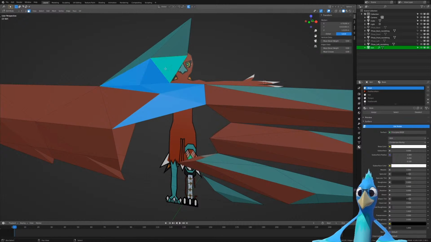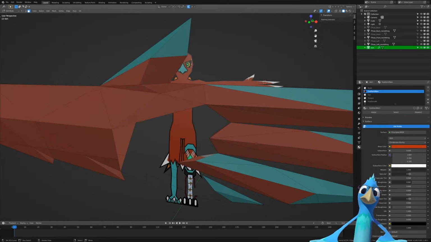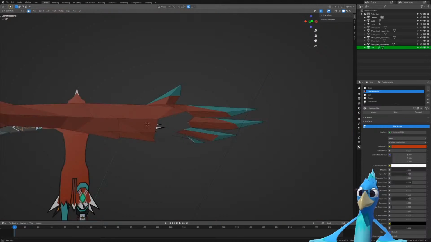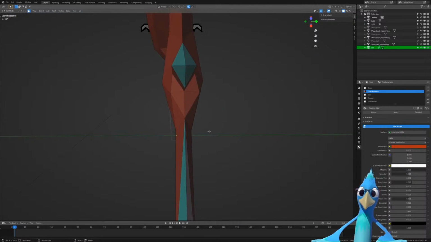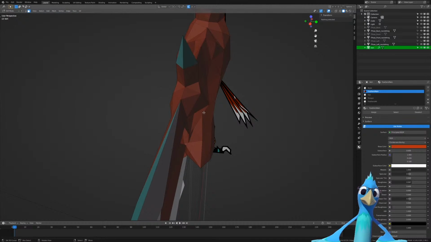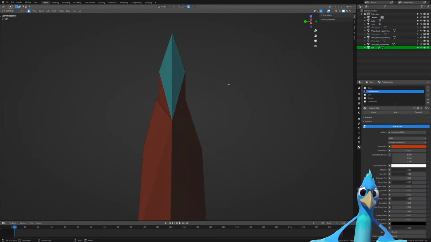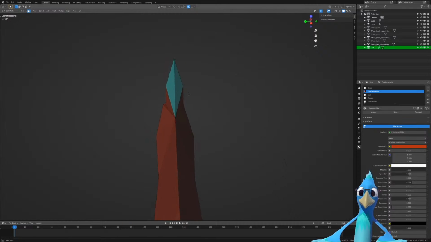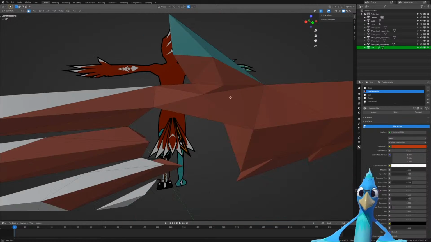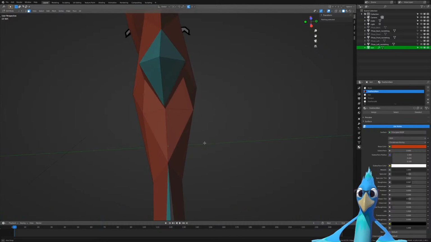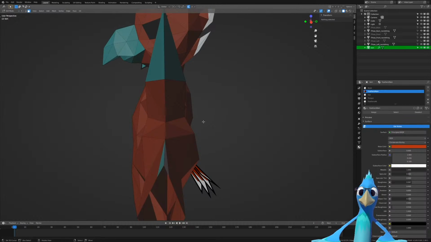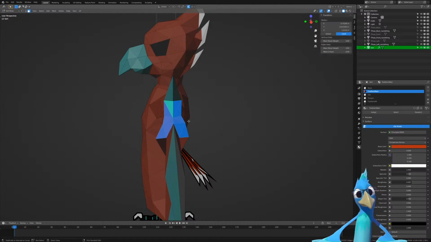Bang, bang, bang, bang. Red. Boy, that finger is thick. I should probably make it a little smaller. Ah, yeah, there's definitely a little offset. Oops. What did I do here to have an offset like that? Did I move it by mistake?